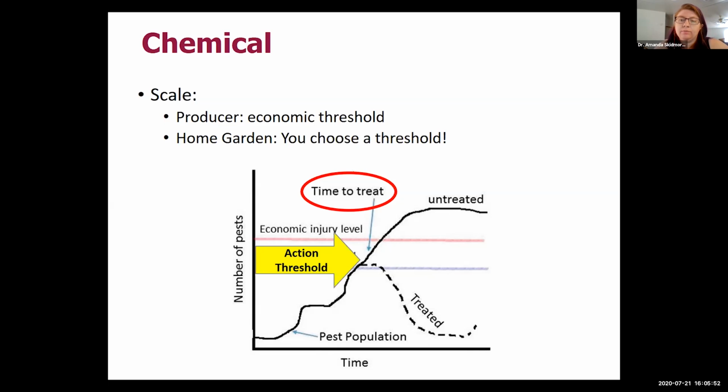So one of the questions that came up last year that is an interesting thought for this is I had someone come and ask me about bean production, and they said they were having a huge spider mite problem on their beans. And as we talked about it, I asked her, okay, what stage are your beans in? How many beans have you harvested? And she's like, oh, I've got cans and cans of beans. My plants are pretty much close to the end of the season. These mites are just getting out of control.